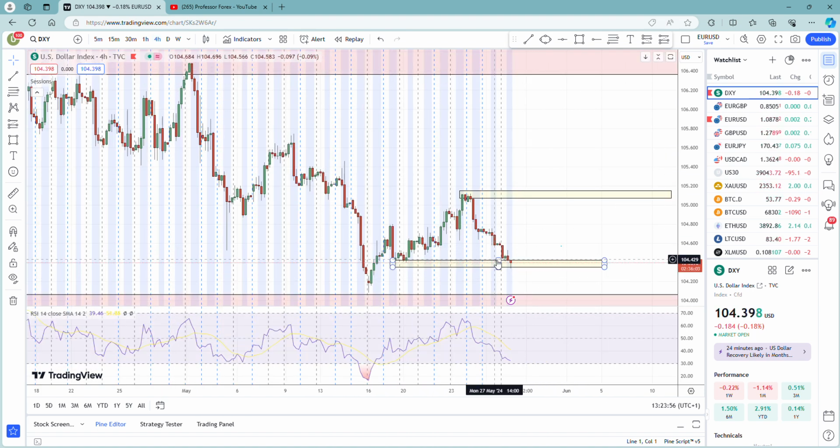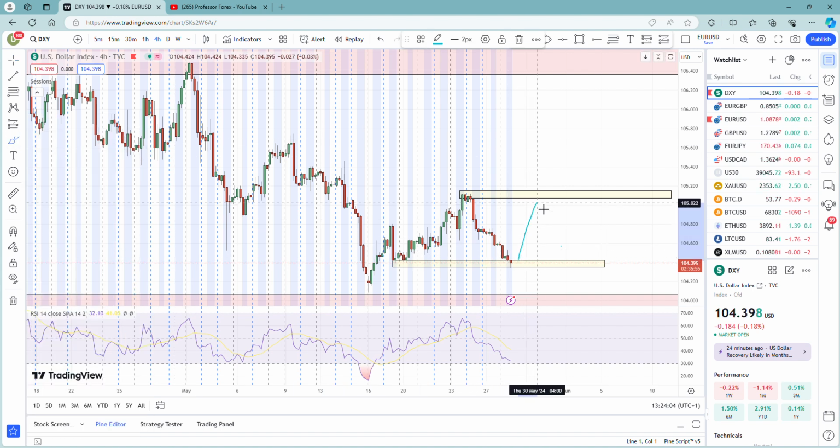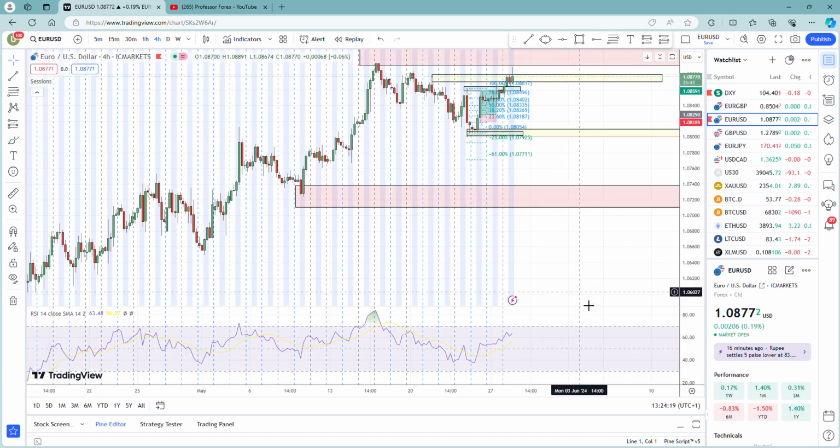So now that we've done the dollar index and looking at the previous, we can see price is potentially at support. It could retrace back up to this level here, or like I said, it could push down further and retest it to the daily. So we'll have to wait and find out. So now that we've done the DXY, let's have a look at the EURUSD price action.